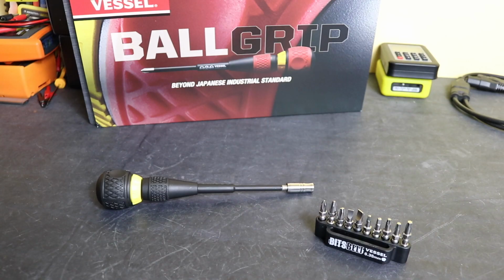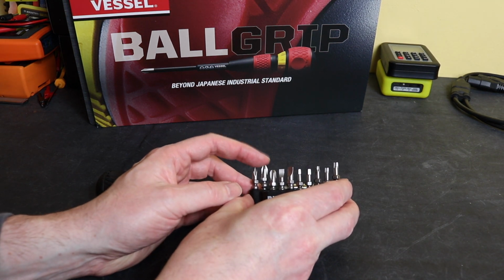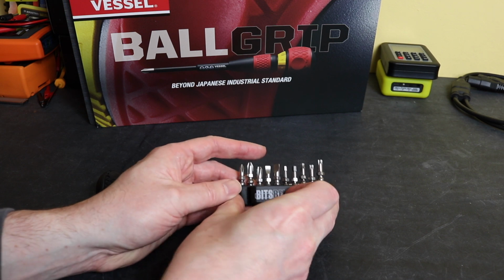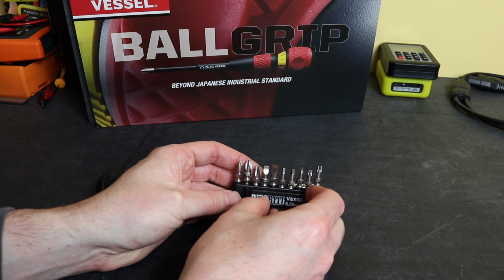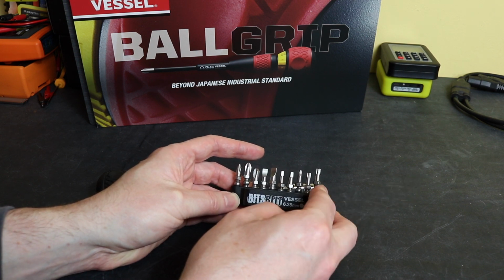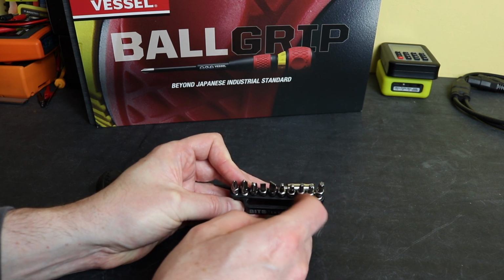So in terms of the bits that arrive with it, you see here you have a Phillips 1, a Phillips 2, a Phillips 3, a slotted, number 4 and number 6, 2 Robertson bits, the square drives, number 1 and number 2, and then finally 3 Torx bits here, which is a T15, a T20 and a T25, and they are the standard Torx bits rather than the security type.